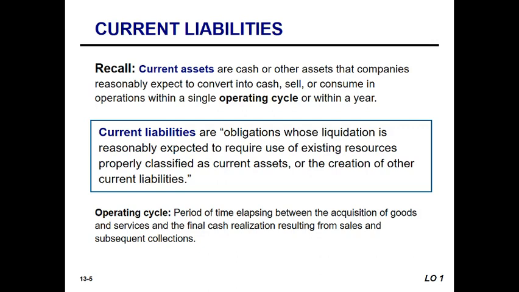Flip side of that is your current obligations are those various obligations whose liquidation or payment or satisfaction is reasonably expected to require the use of resources that are currently existing and that are properly classified as current resources or the creation of other current liabilities. Most of the time, your current liabilities are not going to be satisfied by taking out some type of a long term liability or by some type of a fixed or long term asset.